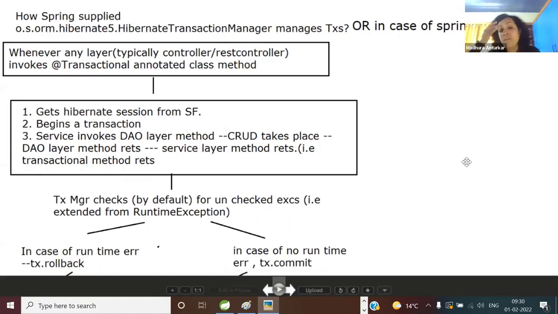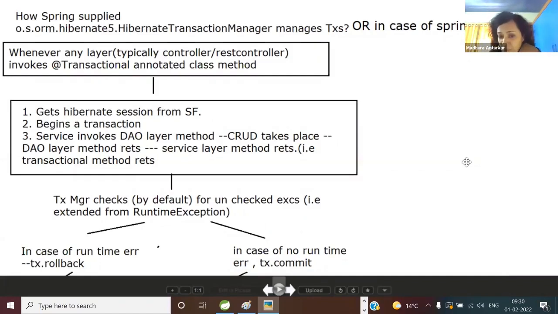And you have a concept of a savepoint. Have you heard about savepoints in database jargon? Savepoints, partial rollback. So you can do that also. There is a setSavepoint API and you can manage it. Okay, so that was in JDBC. Then I shifted to the Hibernate session, and I showed you in session also you have a method. From session we began a transaction, commit and rollback.